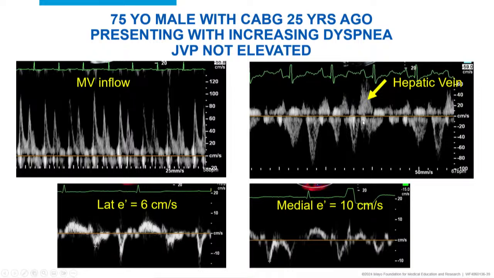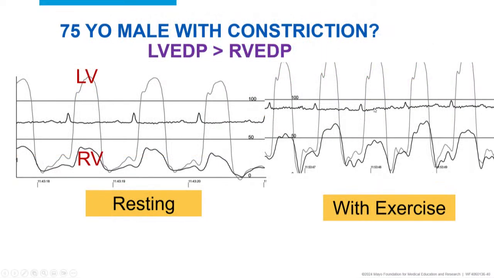So what's happening? How come cath does not show constriction and this one shows it? I say, it's almost like HFpEF patients. Resting may not show something, but you should exercise. So we asked our invasive colleagues to exercise. This is the resting I showed you, with exercise. Look at that. LVDP goes almost to 40, a rapid square root sign here, and RV also goes up, but not as much as LV.